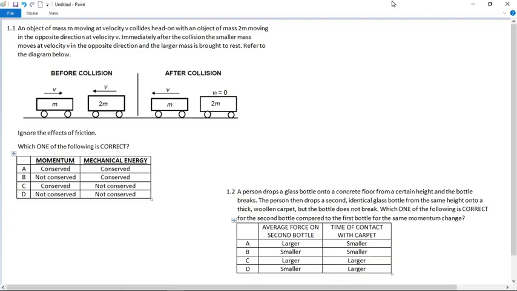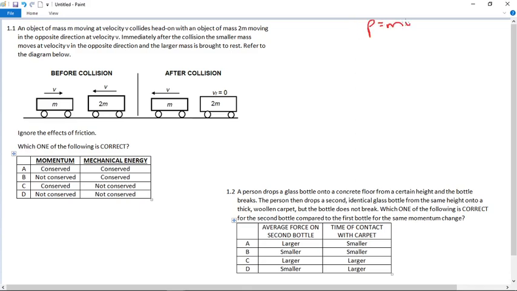Alrighty, let's look at some questions on momentum. There's a lot of kinetic energy questions with the momentum questions because they do kind of go hand in hand, because they both consider mass and velocity. So let's think before we start what goes on in momentum.